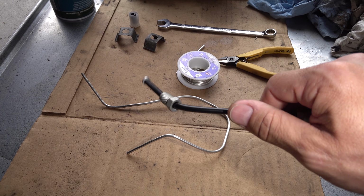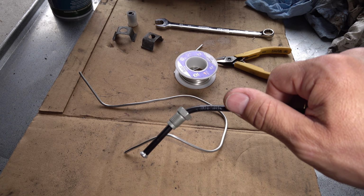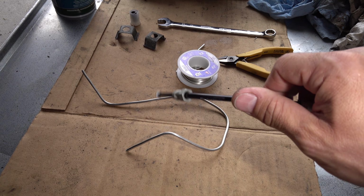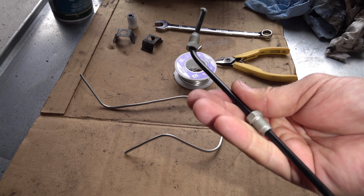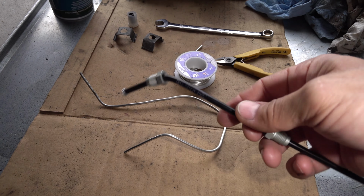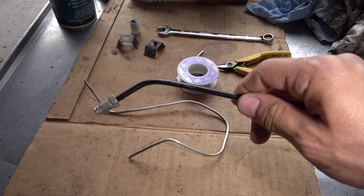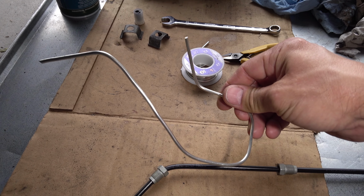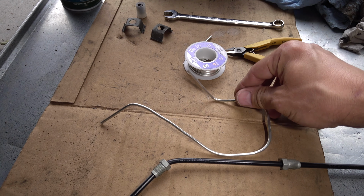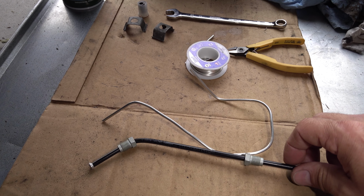I used to have a tool to bend and shape these lines, tubes, but I don't have it anymore, so I'm just going to use whatever I have, mainly my hands and fingers. And let's see what happens. Like I said, this is approximately the shape that I need it to be. And I hope I can really do it.